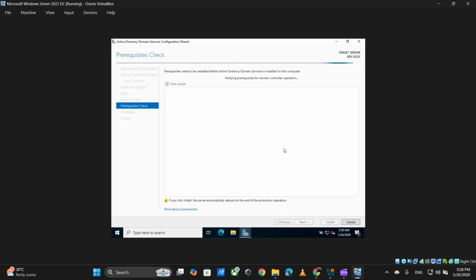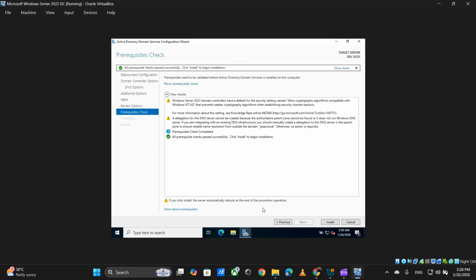Here it's checking whether our server is ready, and maybe we can see some warnings, like cryptographic algorithms warnings. These are standard warnings, and that doesn't matter as long as the green check mark at the top says all prerequisite checks passed successfully.